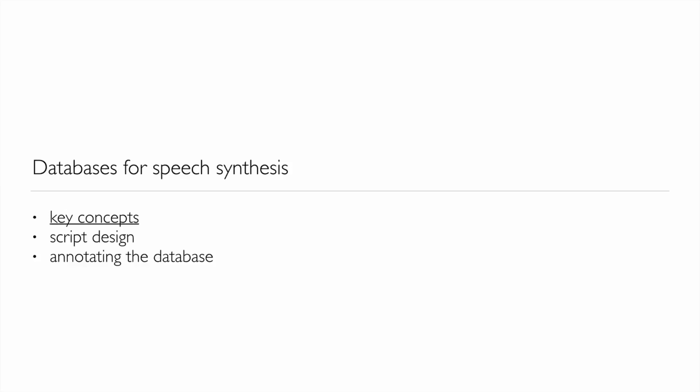Before starting the discussion of what's going in the database, let's just establish a few key concepts. Make sure we have our terminology right. The first key concept is going to be that of the base unit type, such as the diphone. The second key concept is going to be that these base units, for example diphones, occur in very varied linguistic contexts, and we might want to cover as many of those as possible in the database. And that leads us into the third concept, which is coverage, and how many of these unit types in linguistic contexts we could reasonably get into a database of finite size.